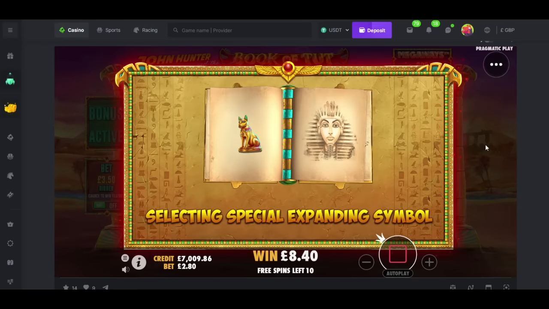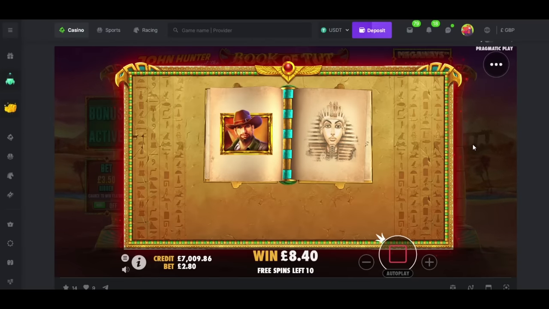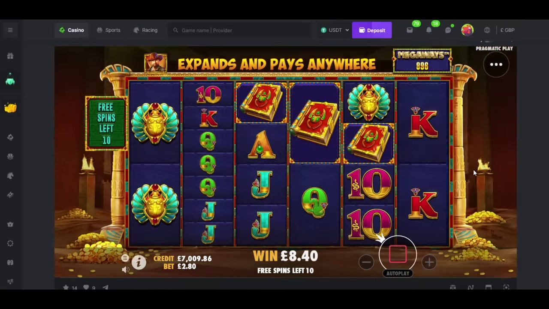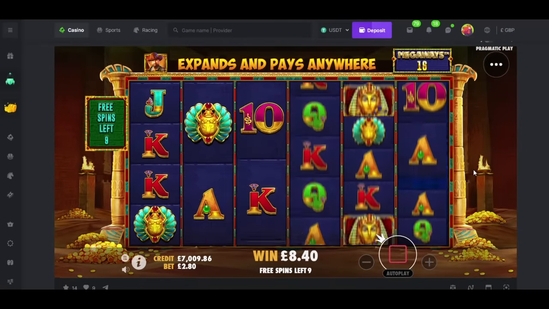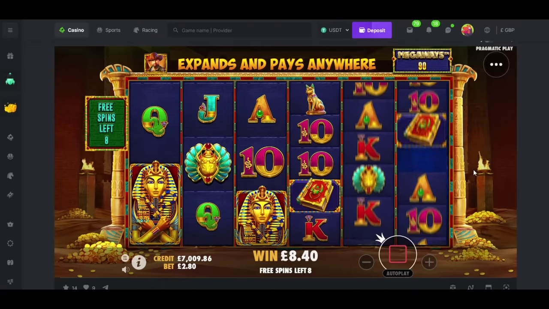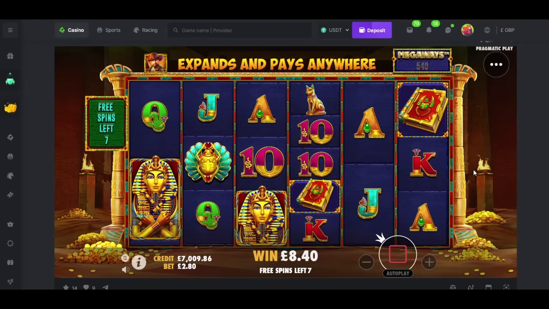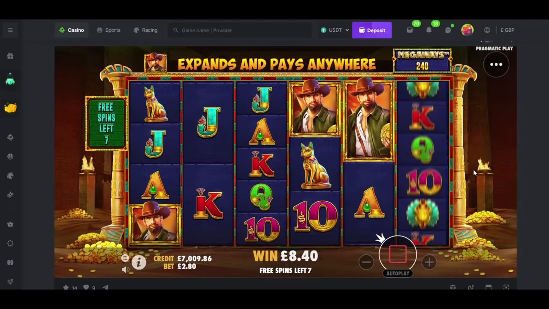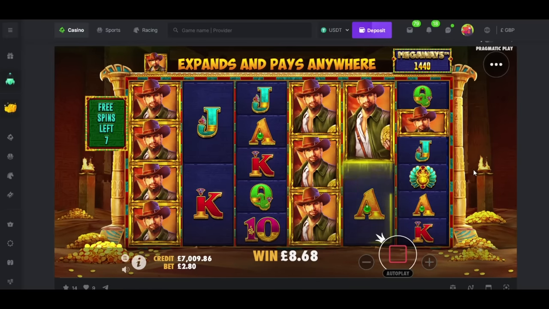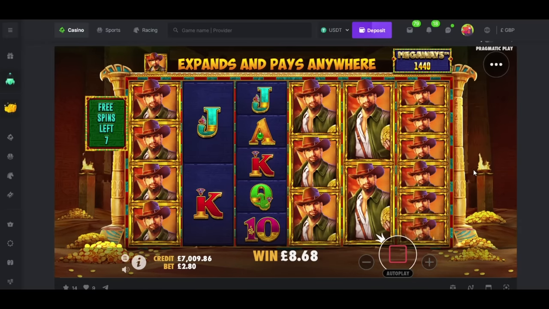Oh, hello, it's Dickhead. You've won 10 free spins with the special symbol that never appears. Awesome. Press anyway, I'm sure I pressed. Yeah, nice one. Come on, let's have a couple of him then. Oh, four. Surely four's good. Surely he's the top symbol. Surely that's going to blow the doors off.